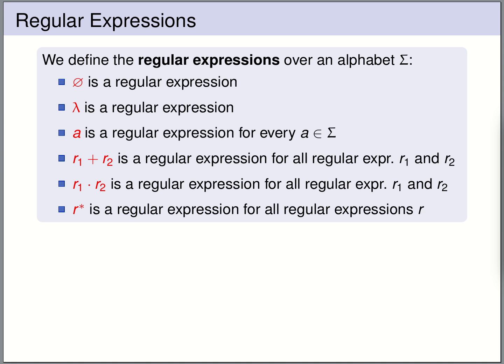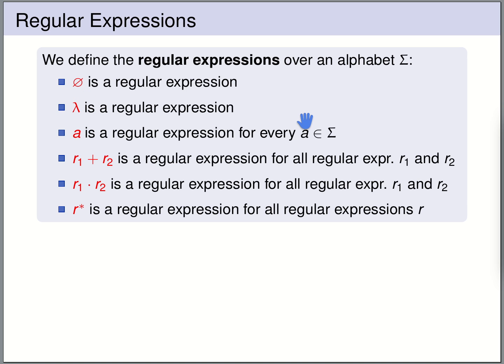Regular expressions are syntax for regular languages. So a regular expression over an alphabet sigma is a word of one of the following forms. The empty set symbol, so this is now a symbol, it's not the empty set. The empty set symbol is a regular expression. The symbol lambda is a regular expression, and again, this is now a symbol, it's not the empty word lambda here.